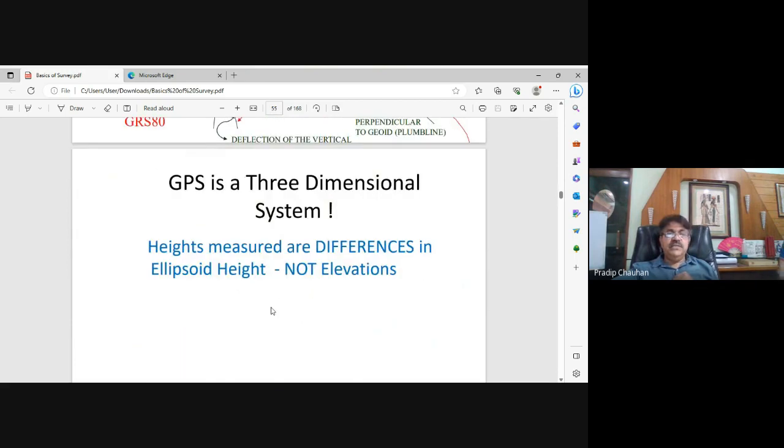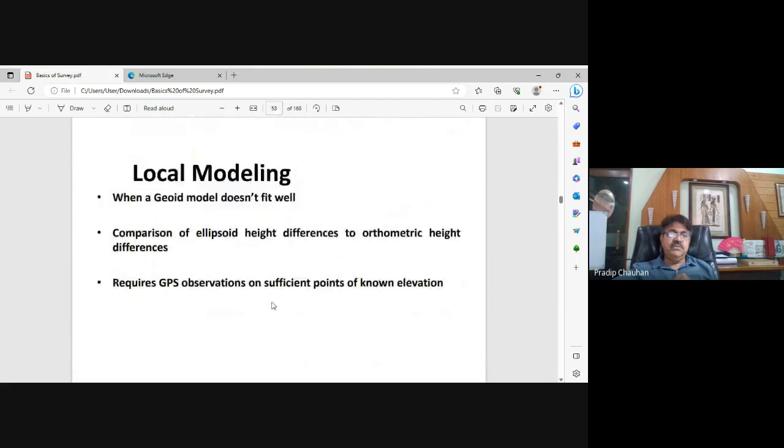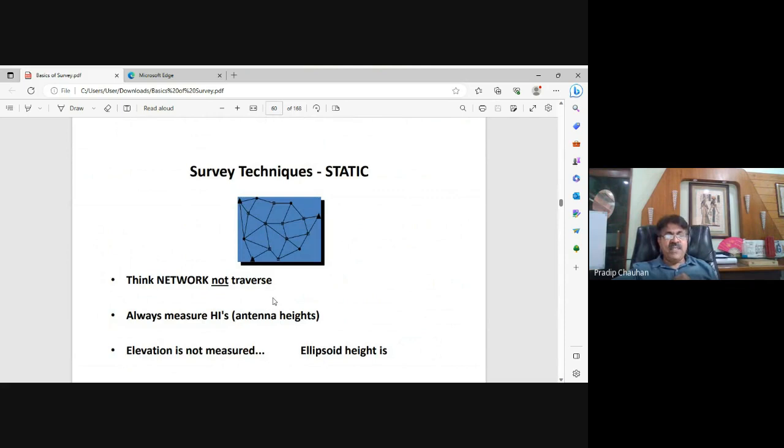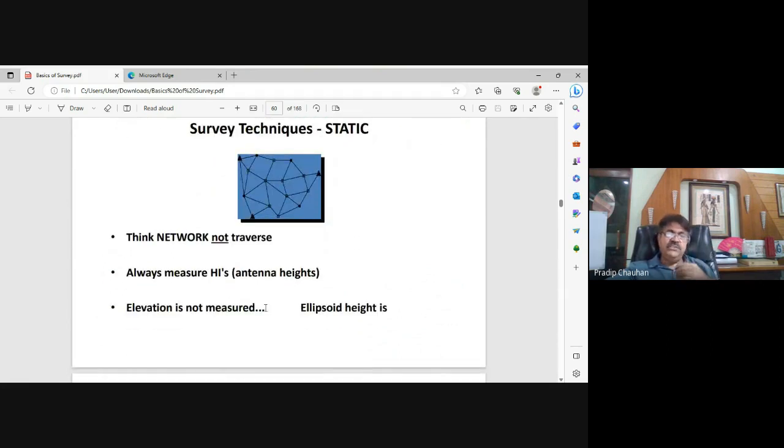Okay, fine. So now GPS is the three-dimensional system and then there are all corrections. I won't go into it because we need to manage within 5 minutes. Now survey. Whatever remains, after a 10-15 minute break, we will start again around 1 o'clock. We will start with what is the triangulation survey.